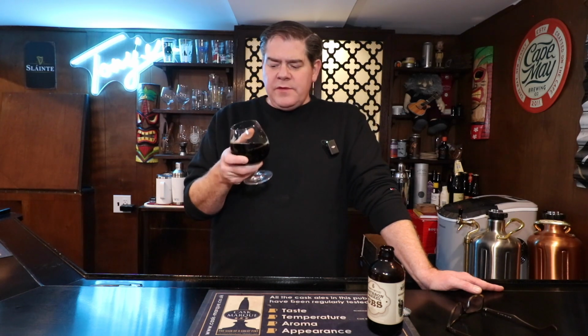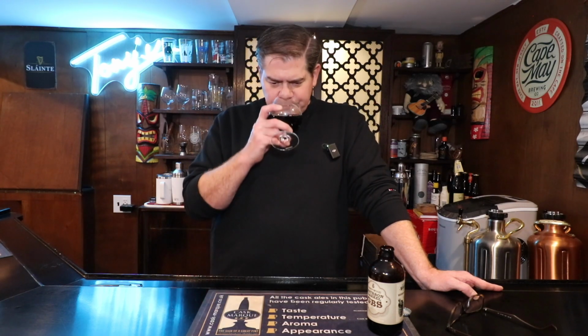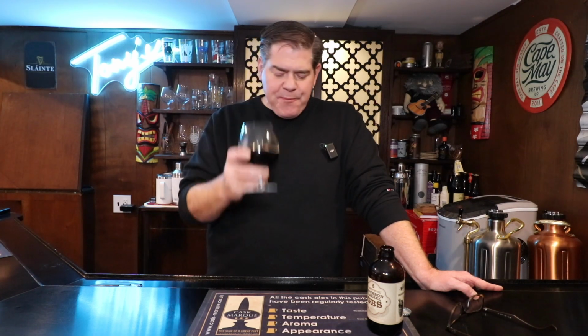This is almost an aroma I associate with walking down the aisles of Whole Foods. I don't know if that makes sense or if that might be a little bit too New York for people, but that's sort of what I'm getting here. All right, I'm sort of interested to see what this tastes like now, so let's give it a try. Oh, that's nice.